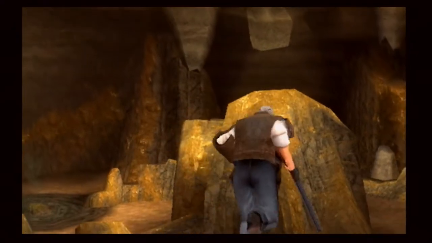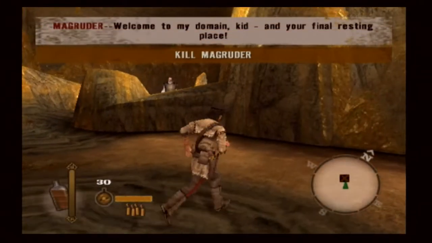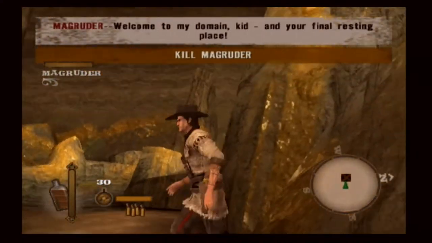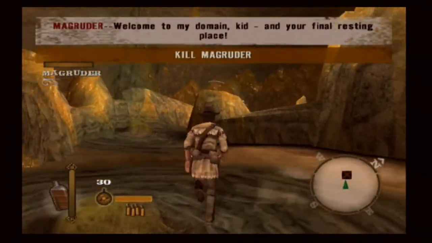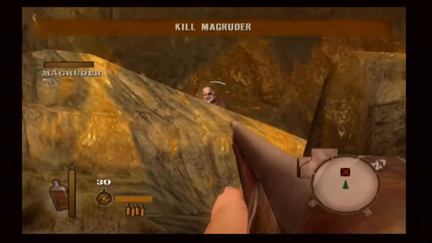Dude. Man, that's gotta be at least worth, like, $20 worth of gold. Let's mine everything. Welcome to my domain, kid. And your final resting place. Okay. The other dude was tough. This guy's probably gonna be crazy hard.